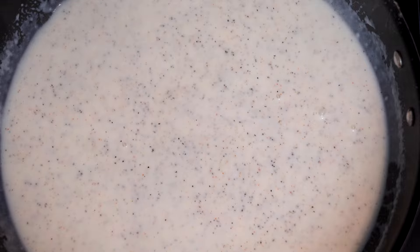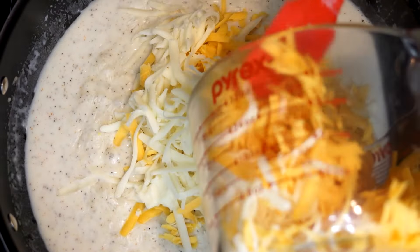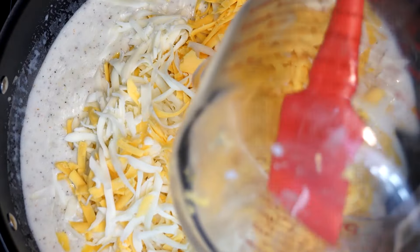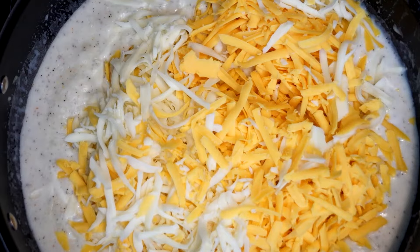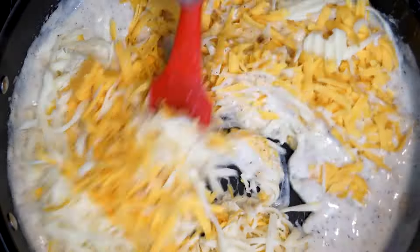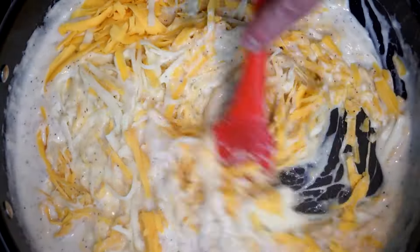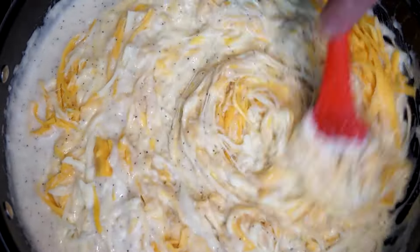Once it's hot enough and boiling, we are going to add our cheese — because we want a little bit of a rolling boil going on the bottom. As you stir the cheese in, it's going to start to melt, and that's the best thing about having that really thinly shredded cheese: it's going to melt a lot faster than if you put in cubes or hunks.